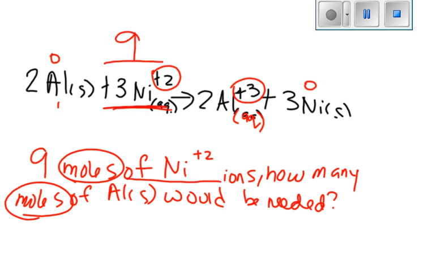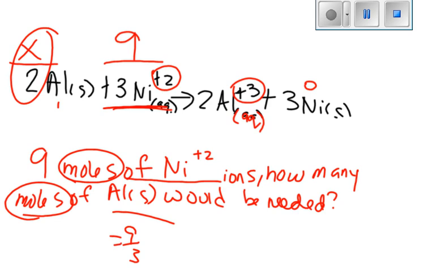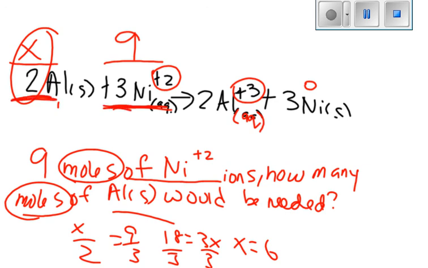How many moles of Al solid? Find the Al solid. Put an X on top. We want to know how many we would need. And you're just going to do a mole-to-mole ratio. So your setup would be 9 over 3 equals X over 2. You would cross multiply. 18 equals 3X. X equals 6. So they're going to do mole-mole ratio in this redox chapter, where they could ask you, based on the balanced equation, because now we're going to have balanced equations again in the redox form, how many moles would be needed if they change the amount of moles. So again, if it's mole-mole, just put it on top and make a proportion for whatever they're asking for.